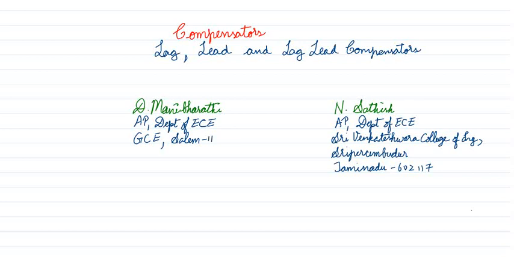Hello. In this lecture, we are going to see about the compensators. What is the need for a compensator? What are the types of compensators, particularly lag, lead and lag-lead compensators, and their characteristics. In the next video, we will be working out a few design problems using these compensators. Welcome to the lecture.